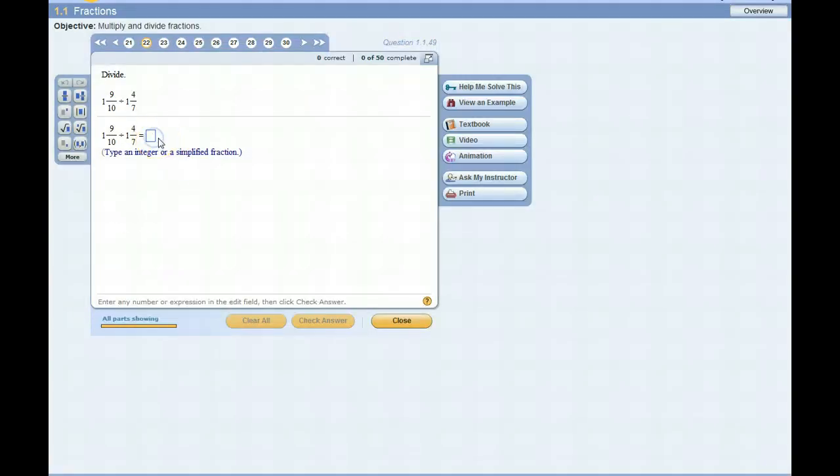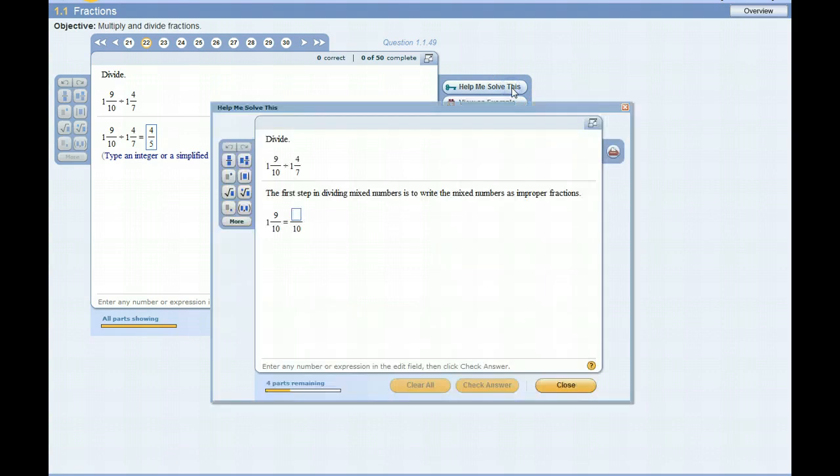If you are going to enter a fraction, you would use this tool here, and I could enter a fraction here, and you see there are several other tools, the square root, the ordered pair. All those options are there for you. There are also some really helpful tabs over here on the side. The first one is Help Me Solve This, and if you click on that, then it will guide you step by step through the entire problem and tell you how to solve it.